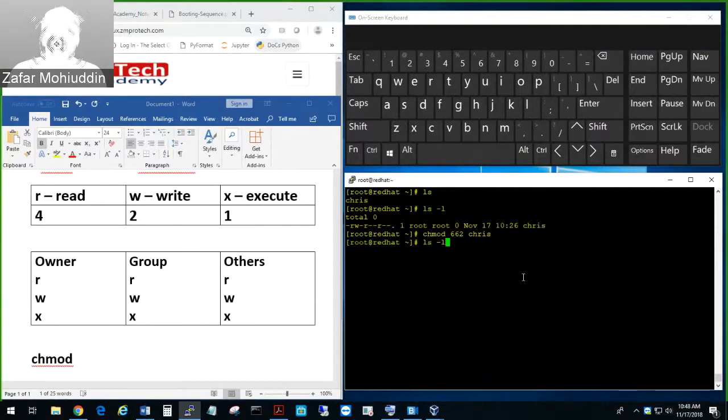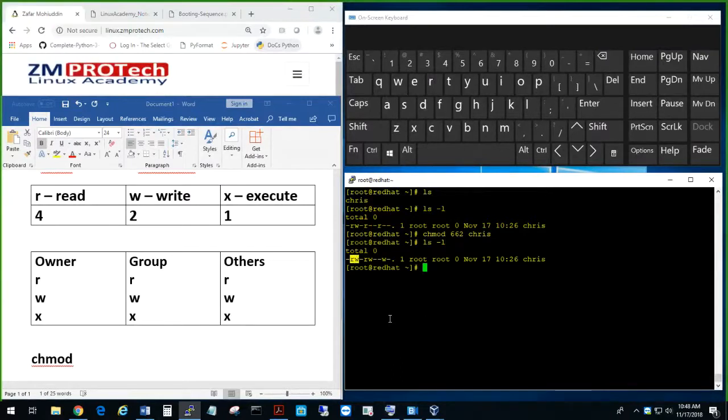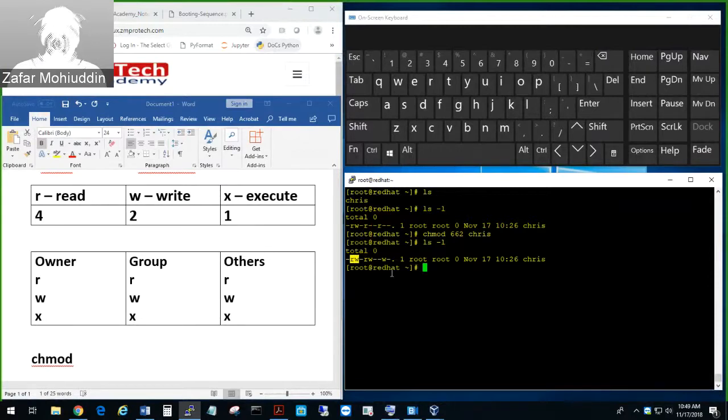Okay. All right, so if I do this, what are you going to expect the permission to change to? Read write to file. Okay, let's examine this. It's going to be like RW, then R, yes? Yes, that's what it should be. RW, and then the last one would be R. Oh, the last one is W. Exactly. Why did it change to W?